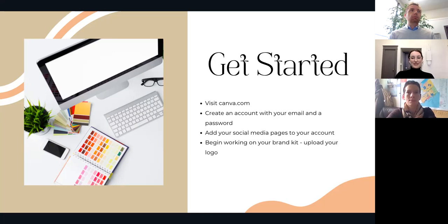One very important thing is the brand kit. It is so important to start with this because this will make all of your designs just go so smoothly. You can select your colors, you can add your logo, any text that you like, whichever fonts you like, you can add into your brand kit. And this will all be on the side of your screen when you're creating your designs. And it just makes everything flow together so much nicer. So we will go over how to make a brand kit in the tutorial. We'll do a little mock-up one.